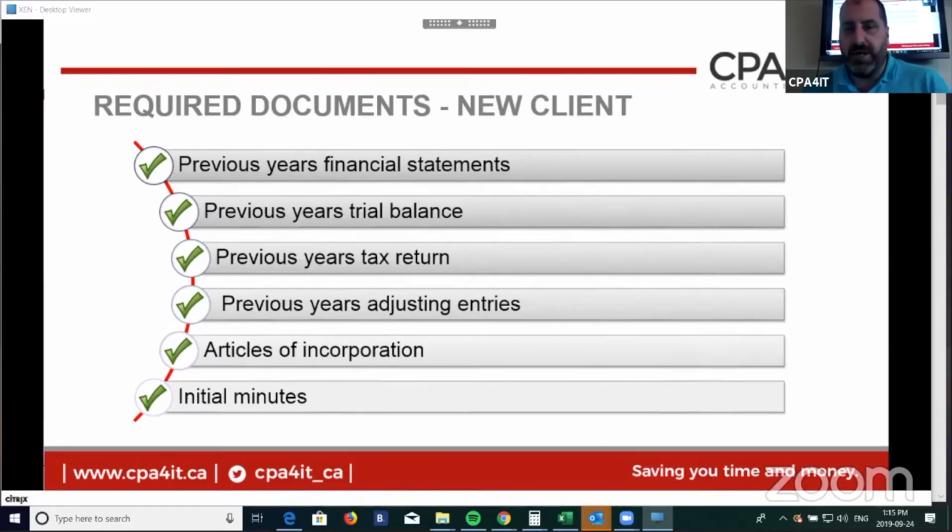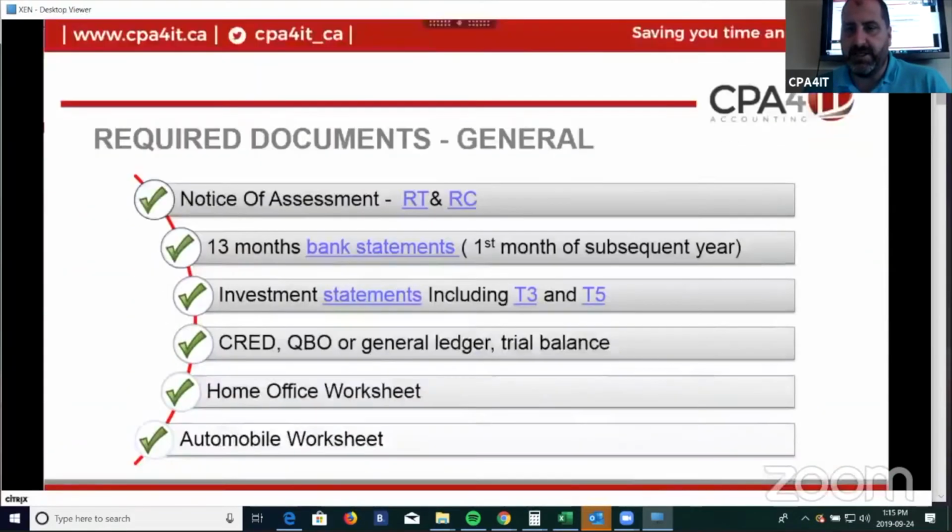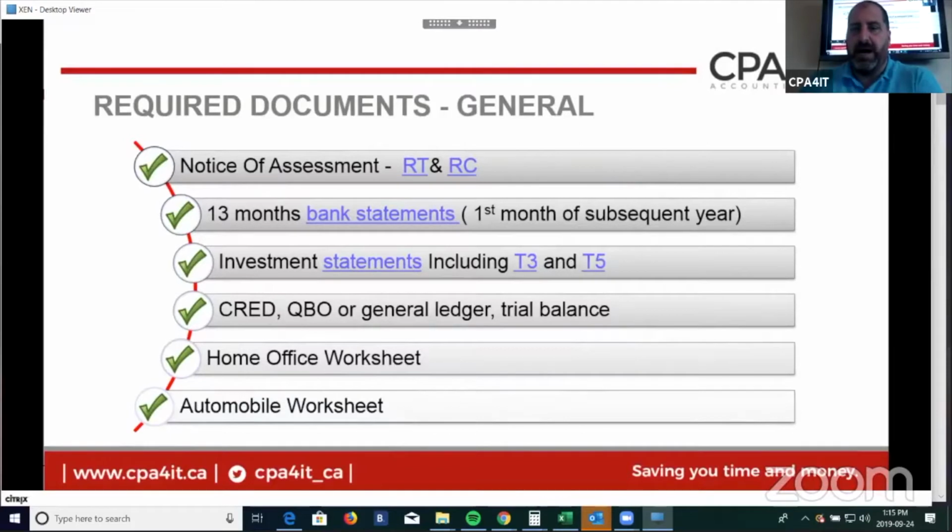One of the other things that we need, which I'm sure is under the existing clients, is access to CRA. So we're saying here we want the notice of assessment from the prior year, which we do want, but we can actually gather online if we have your online access. So getting CRA access is something that is really critical for us because it can substantially improve so many parts of the process.